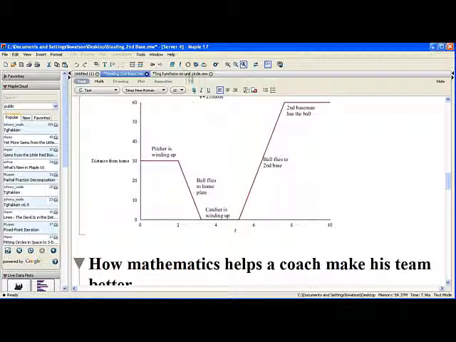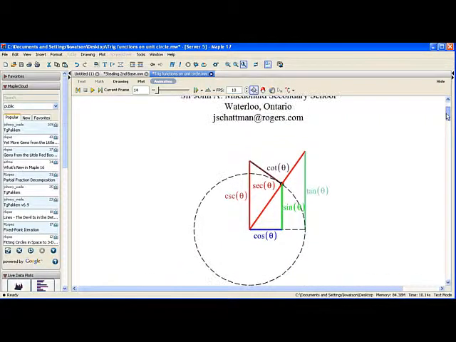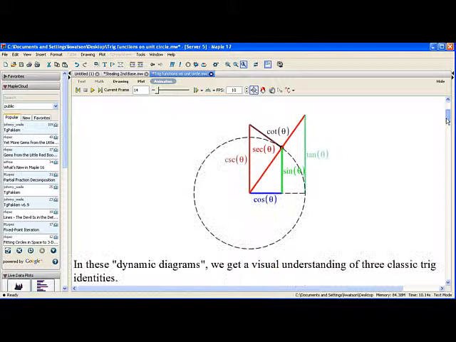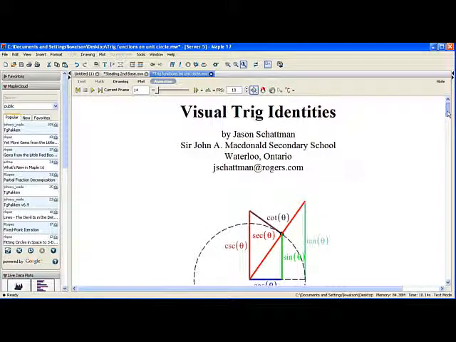At this point, I'm going to move to grade 11 and show you an application on trigonometric identities. Students hate trig identities because they're difficult, they're abstract, and it's very difficult to see the purpose of them other than pain. What I'd like to do in this is use some animated pictures to illustrate what a trigonometric identity is and how it can have a real use in the world. In addition, we'll also be able to use a diagram to identify new identities that we didn't know before.